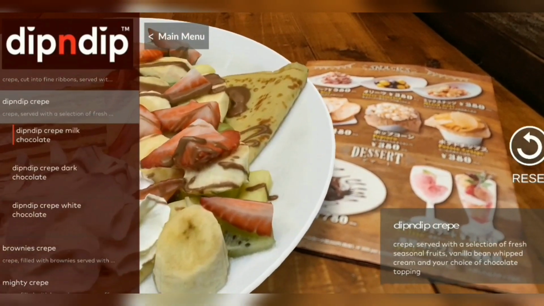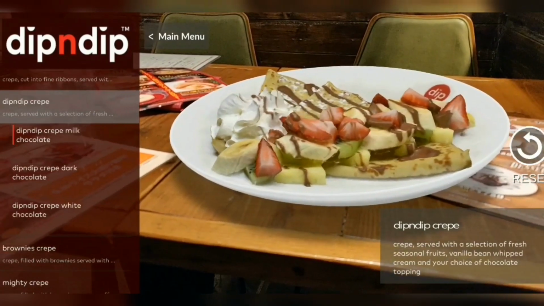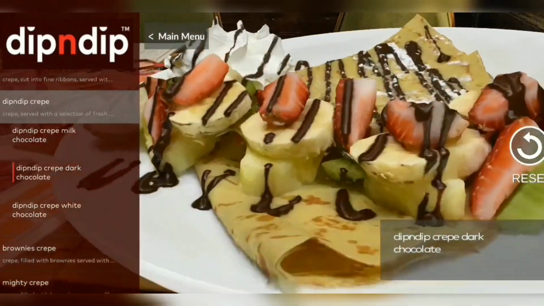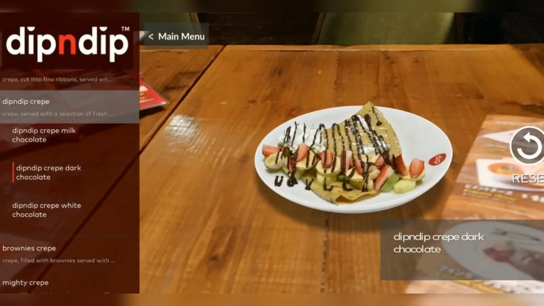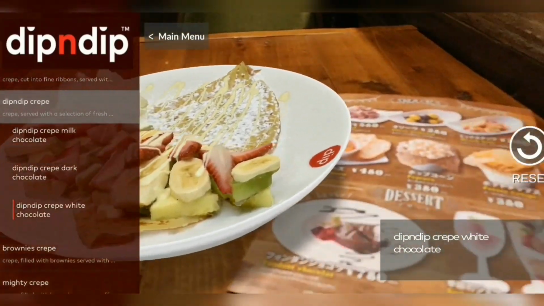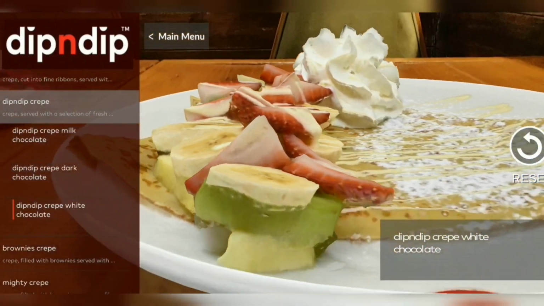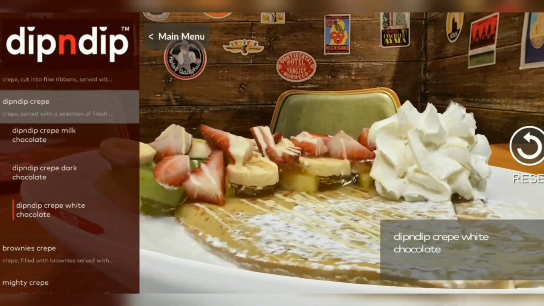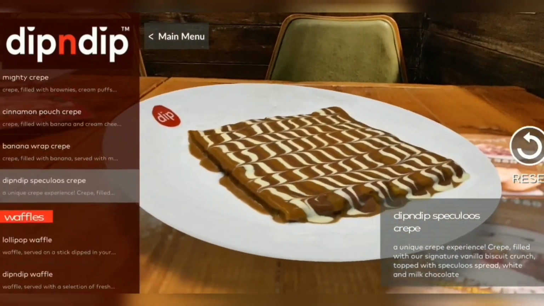Now, of course, when you add AR glasses, it's going to be very simple. You just walk into a restaurant and sit down at the table. Probably you're just going to allow the restaurant to install the app of the restaurant. Maybe it's going to be an app already installed for you. You may just need to download the 3D models when you reach the restaurant. I'm sure there are going to be many implementations for this, and then you're just going to see this on the table. Look how beautiful it is. I mean, the photo shoot is absolutely amazing. Whatever 3D scanners they use, these just look fantastic.